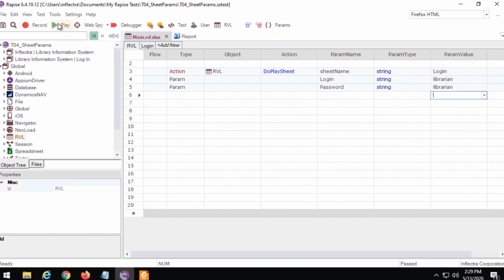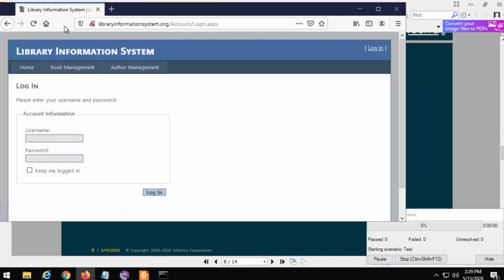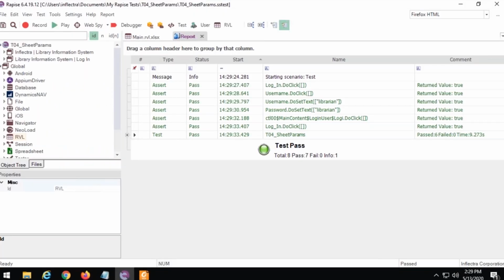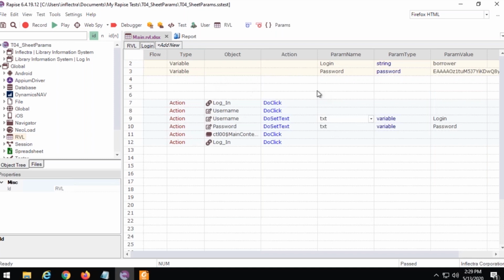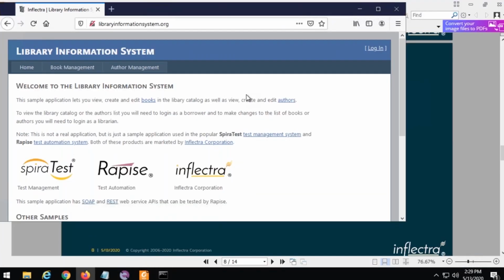Librarian. So if everything works correctly, it should now work as librarian, and login successfully. Librarian, login, and login is successful when logged out. So you see, when I execute this sheet, it uses the borrower, which is the value defined on this sheet.